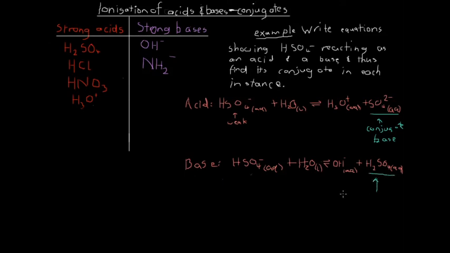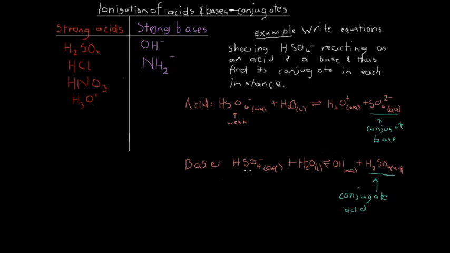Okay, and in this instance, we know that sulfuric acid is on the list on the left, and it's listed as a strong acid. That tells us something, because if we were to write this equation in reverse, if we were to start with sulfuric acid, it would go to completion. What that means is that while we can still say that this reaction does occur, and we have the partial reaction arrows to show that it doesn't react fully, because we know that sulfuric acid reacts to completion with water, this reaction is going to occur to a very small extent, okay? So it's going to move this way a little bit more.